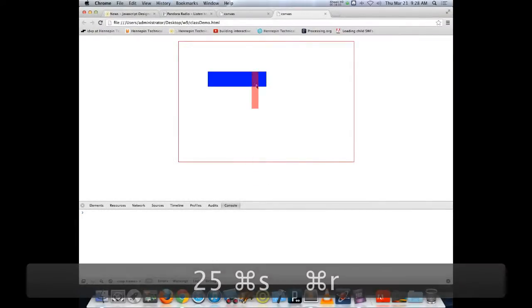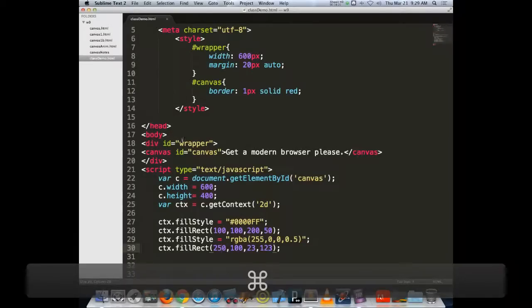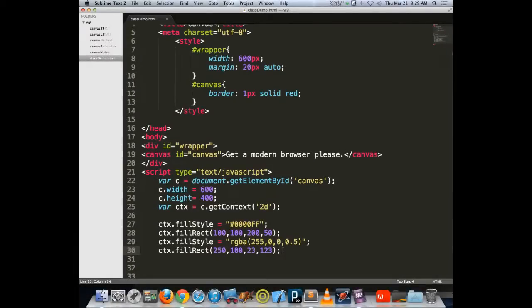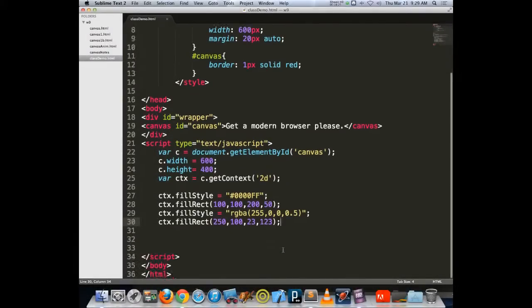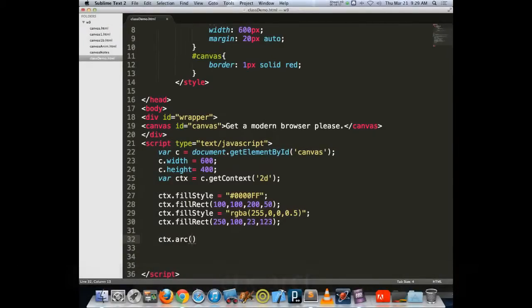We can see by the color overlap that it is a transparent red that it's filled it with. So that fill style will stay with my context until I say become something new. Now drawing an arc, it takes position information of where it's going to be, an X and a Y.